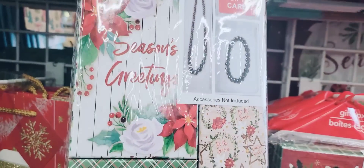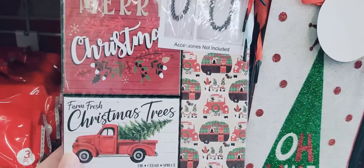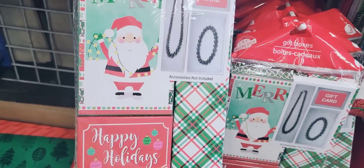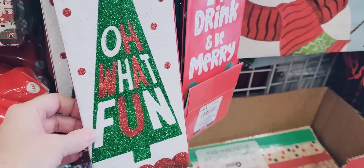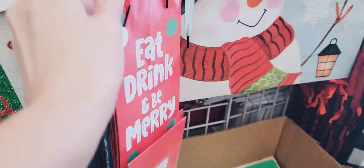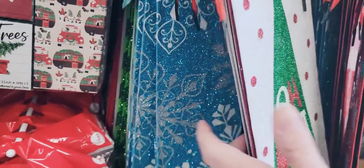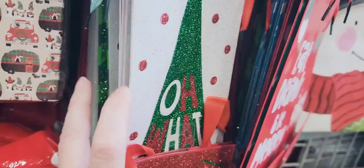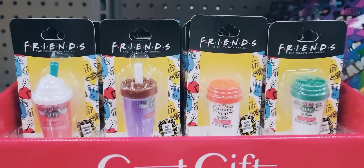Here they have their three-pack of jewelry gift boxes. A lot of new prints this year. They do come in three different sizes and these are great for gift cards, money, or little toys. They also have these really nice heavy-duty wine bottle gift bags. One side is glitter, the other side is normal. These are also fun to frame — make your own frames and hang them on the wall. You can do some with the glitter showing, others without. They do come with the little handles as well.